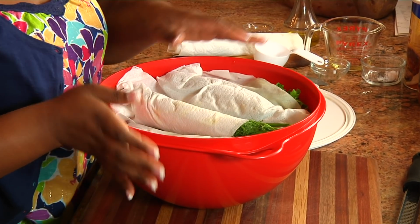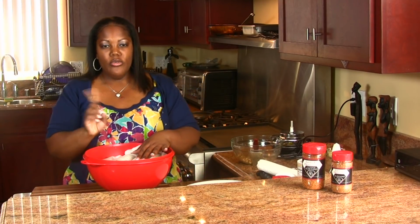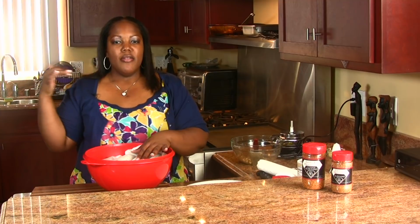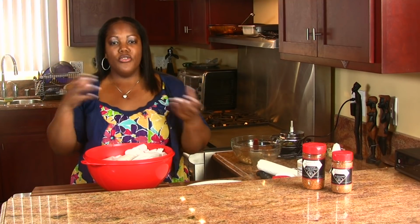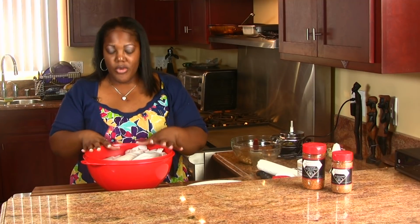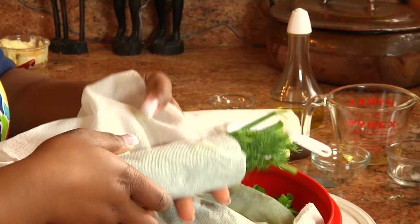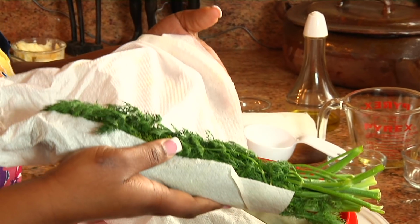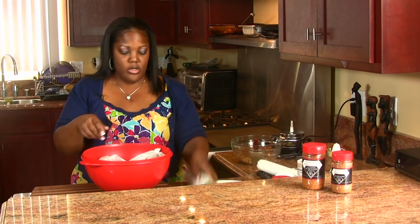Now what we do, when you come home from the grocery store with your produce, as far as your vegetables, fruit, don't wash it and then put it away, because all that does is speed up the spoiling process, and you don't want to do that. Wash your fruit as you eat it. But pretty much like your greens and things like that, come home, give them a good rinse, and put them away. This is dill, and I just wrapped it in a paper towel to absorb the moisture.